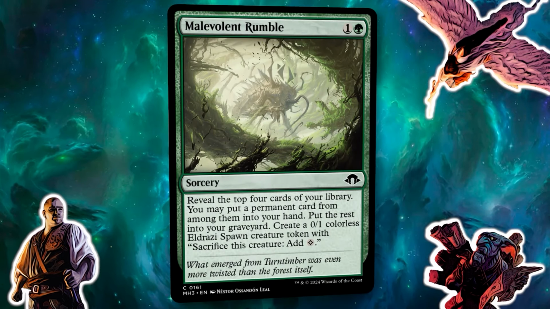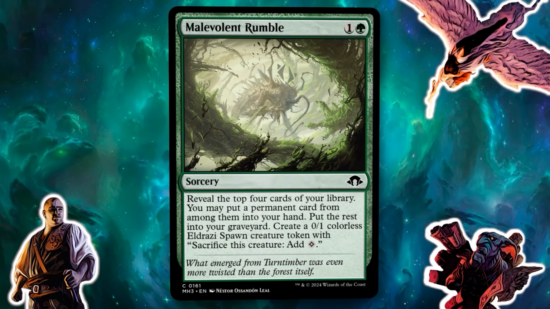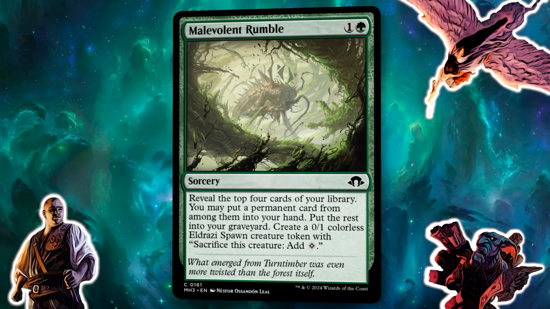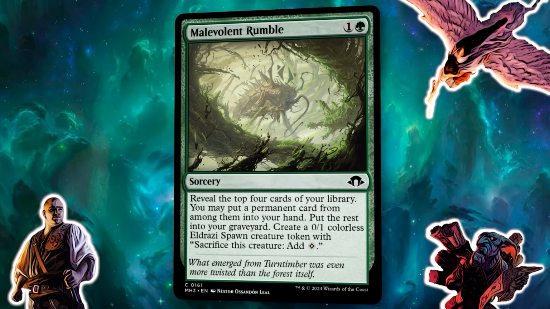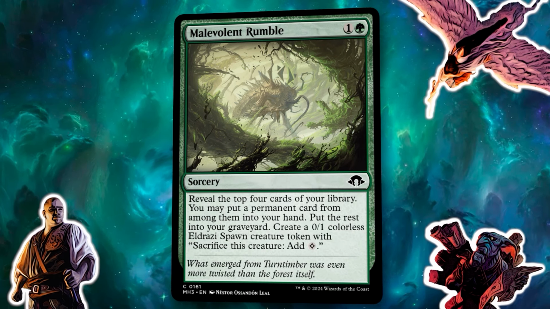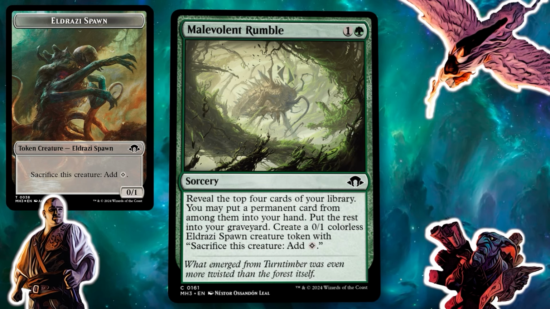All right, Eric. Next up, I've got a common that you could play with. Malevolent Rumble is 1 and a green for a sorcery. Reveal the top 4 cards of your library. You may put a permanent card from among them into your hand. Put the rest into your graveyard. Create a 0/1 colorless Eldrazi Spawn creature token with "Sacrifice this creature: Add {C}."